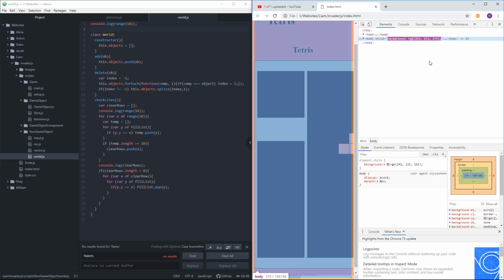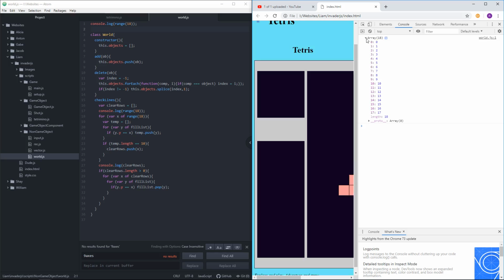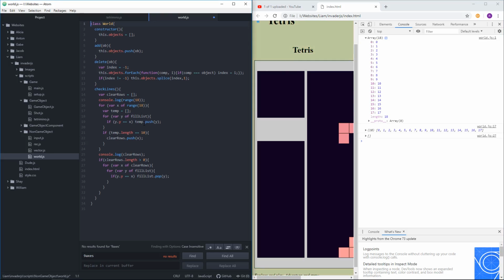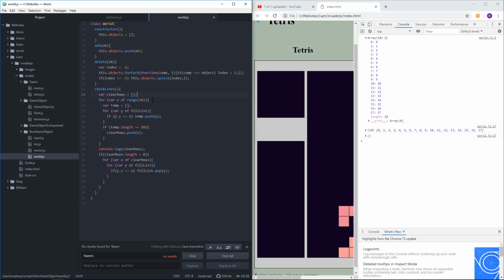And if we check it out, 0 through 17. Good. That's what it should have been. All right, so cycle through every number from 0 to 17. Create an empty list.